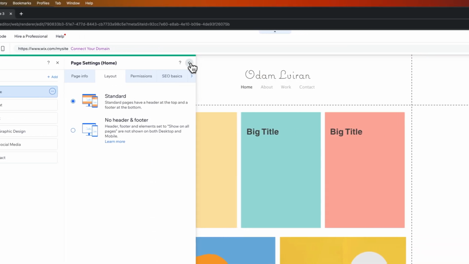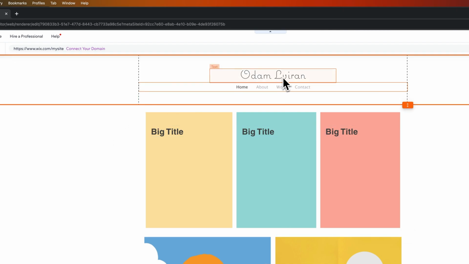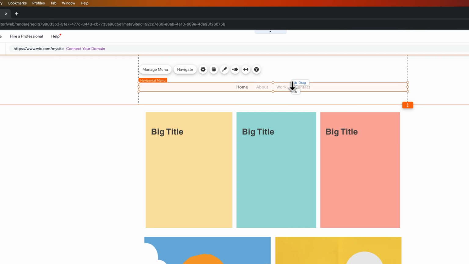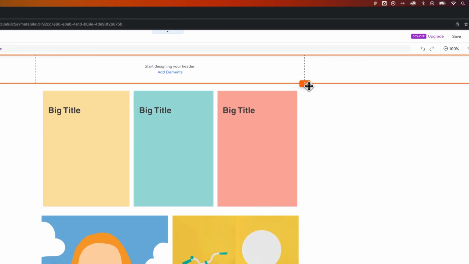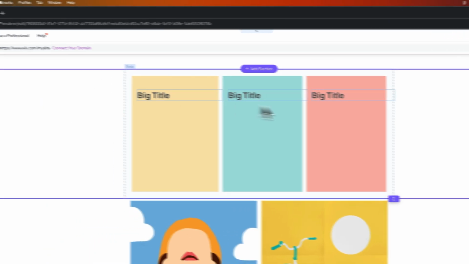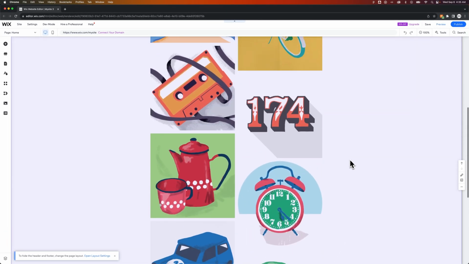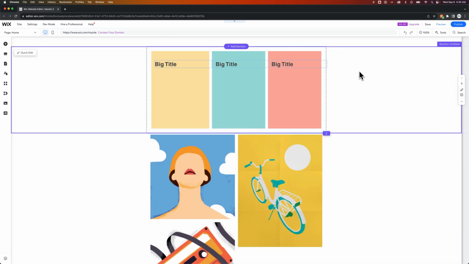Now, if you wanted to keep the footer, you'll have to go back in here to the layout and click standard, and then to delete the header on your site, this header here, when you edit this, it affects every single page. So like if I were to delete out the menu and delete out the logo, I could then squeeze this header height up and effectively have no header on my site, but still keep the footer down here. So that's another way that you could delete out all of the assets and then shrink the size of the header to get rid of the header.